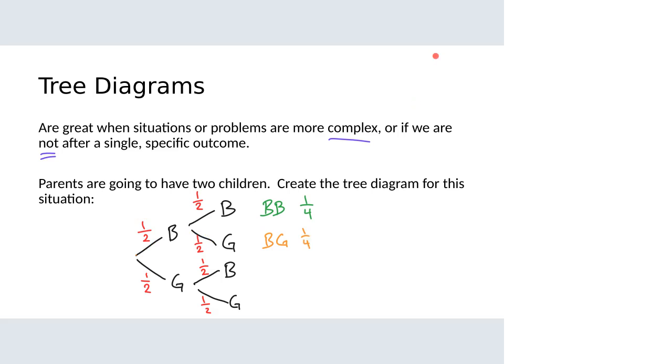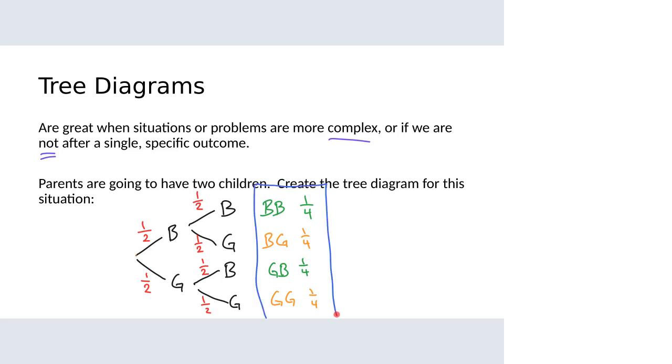We're building a whole sample space, so we're going to do this with every possible path. Now we have girl followed by boy. So we have girl followed by boy, and that's multiply the probabilities along that path, successive events, multiply the probabilities together, 1/2 times 1/2 is 1/4. And then finally, at the very bottom, we have girl followed by girl, which is 1/2 multiplied by 1/2, which is also 1/4. What we've done now is we have created our sample space and we know all the probabilities.